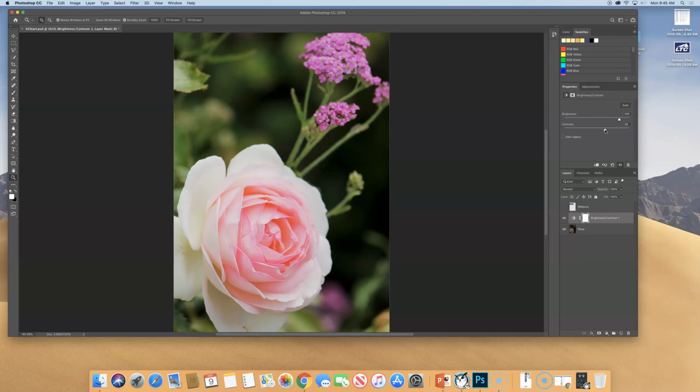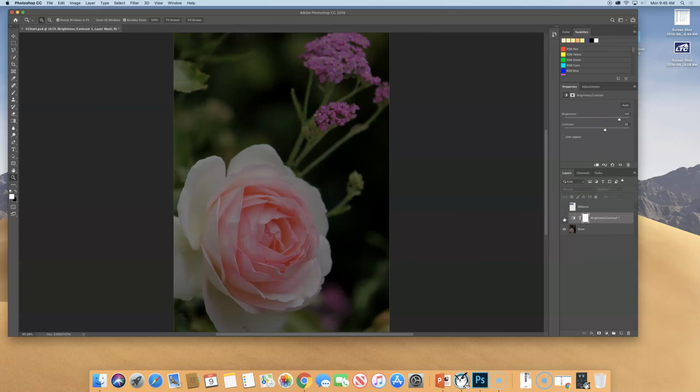Now, a little jumping ahead, but I just want to show you the cool thing about these adjustment layers. So here it is. It's affecting whatever is below it. See how there's a little eyeball to the left of it? That means that that layer is showing. So click on the eyeball to turn it off. Click on the eyeball to turn it on. So you can change your mind and just disable it, basically. If we really hated it, we could drag it down to the trash can down here at the bottom right, or we would right-click and say delete.